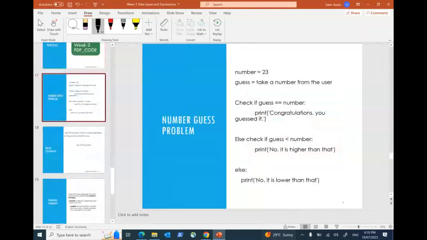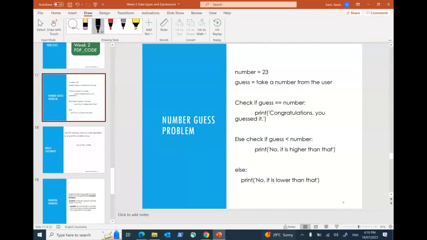There is a number guessing problem, which I'll show you in the slide. For example, I want to play a game where I ask my user to input a number, and I check whether the number matches. So I have a hidden number, and I ask the user to input a number. As long as his number is not matching my number, I'll keep on asking him. I'll say, the number that you have given is less than my number, can you make it higher? Next time he'll go higher, then lower, then higher. In that way we try to bring that number close to my number. So this is called the number guessing problem, right?